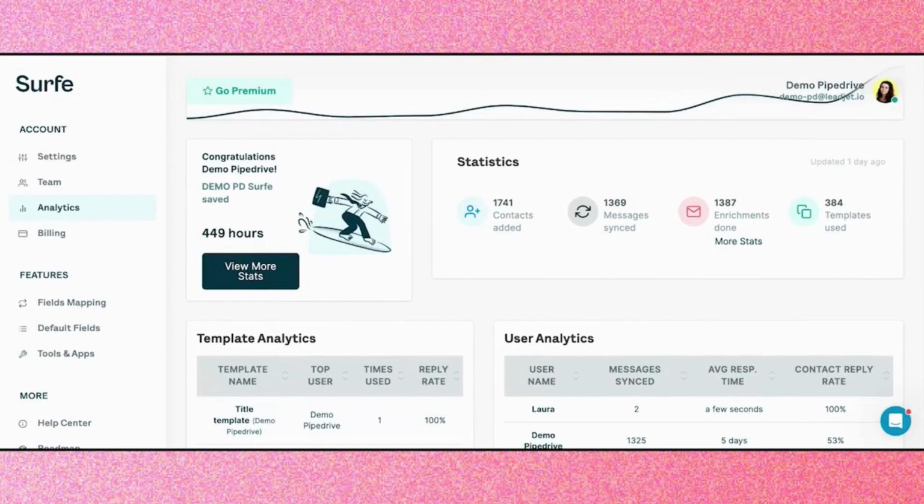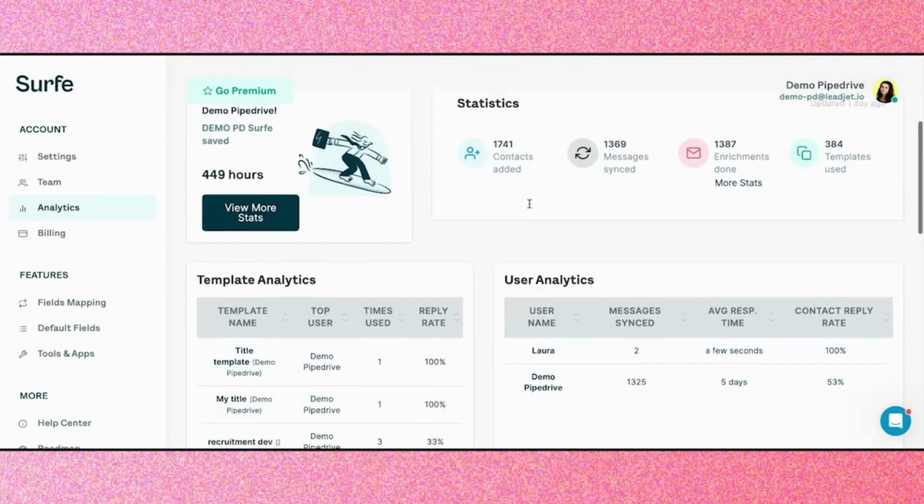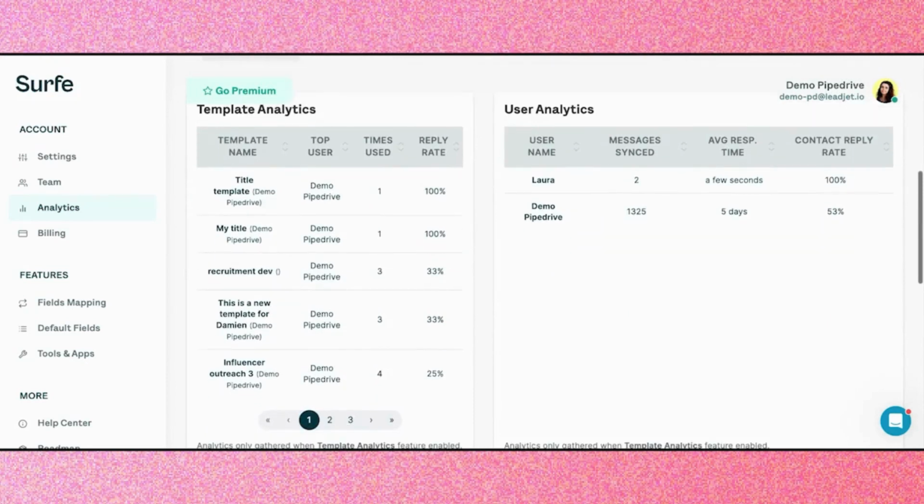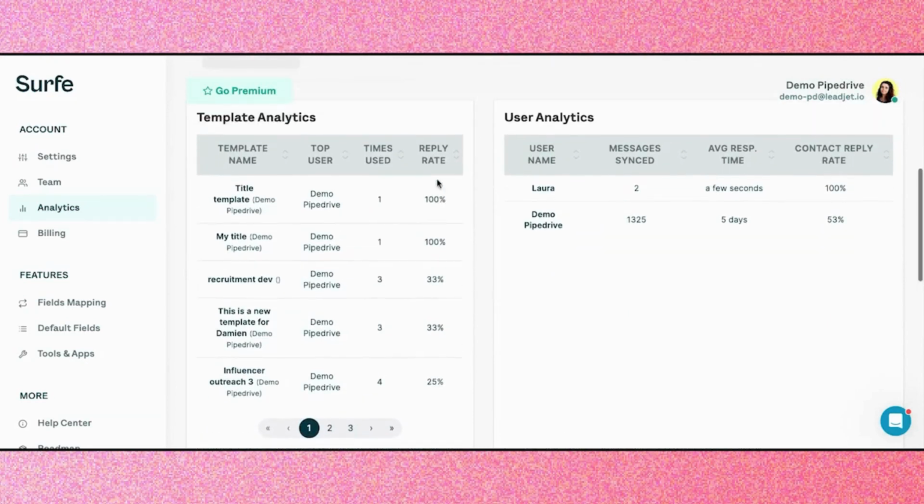So yeah, that's actually good for me to understand, because my LinkedIn activity, of course I can find it in the CRM, but if I want some statistics on all the contacts that were added, all the messages that we're sending, I actually have everything in here, and I can also see analytics regarding the templates. So this is something that we also use.